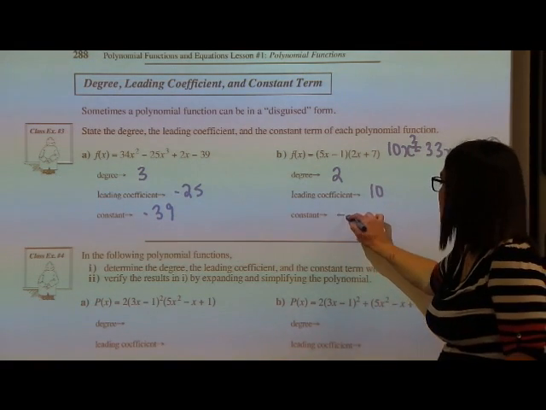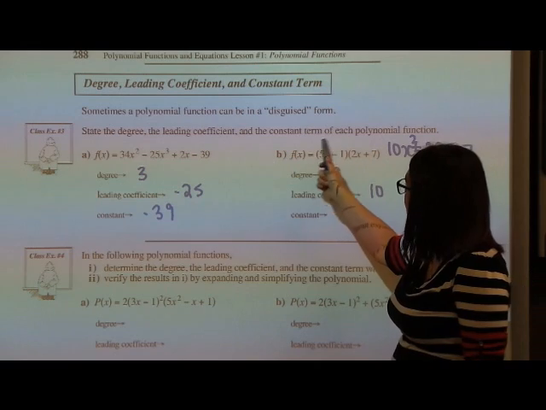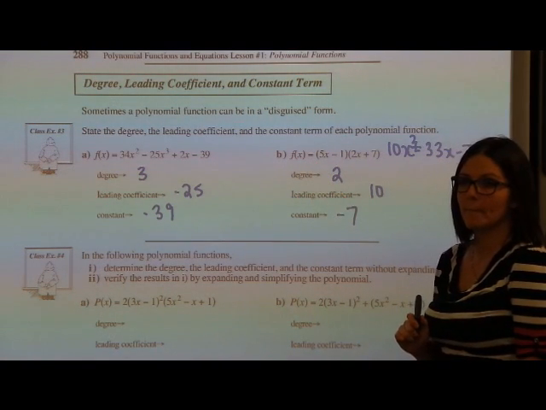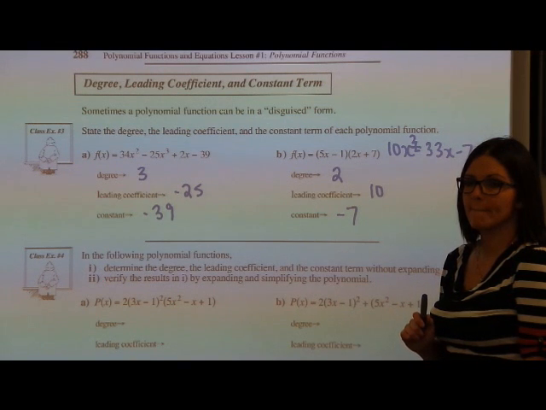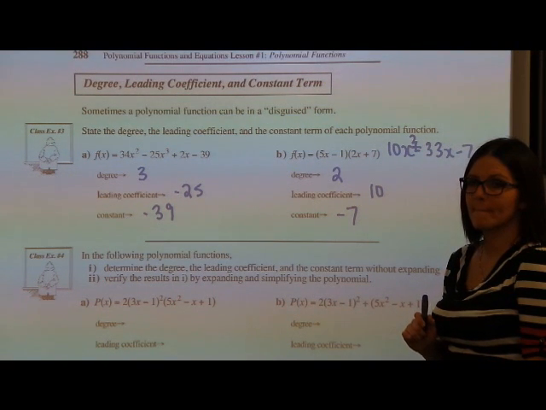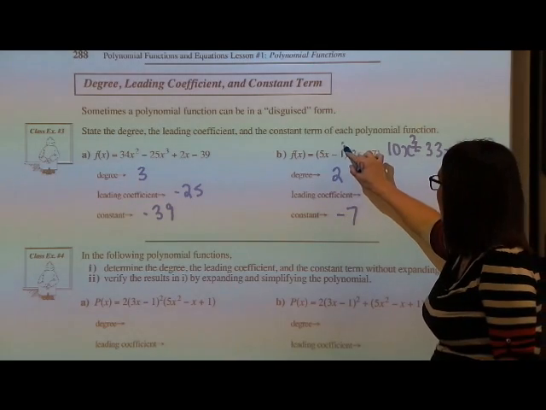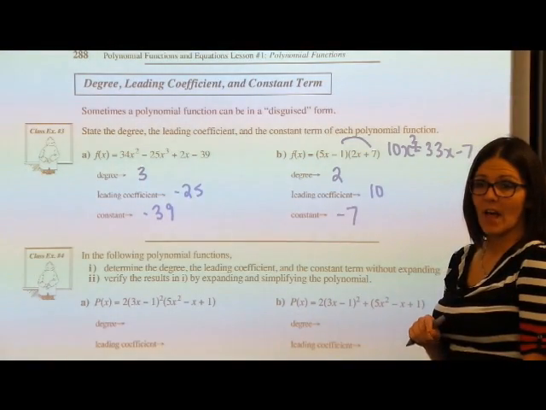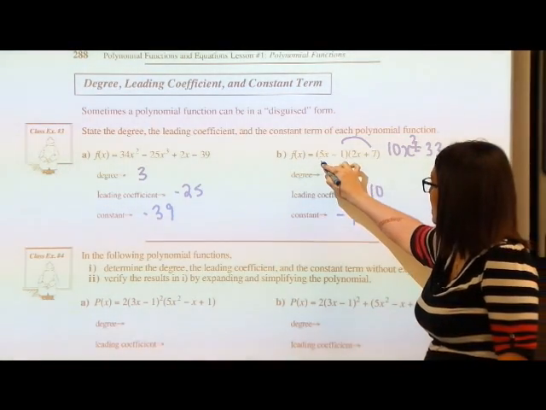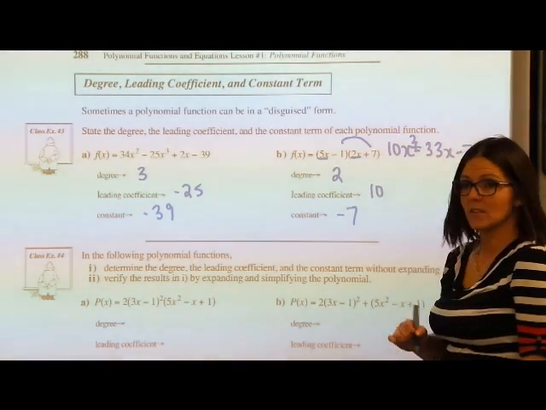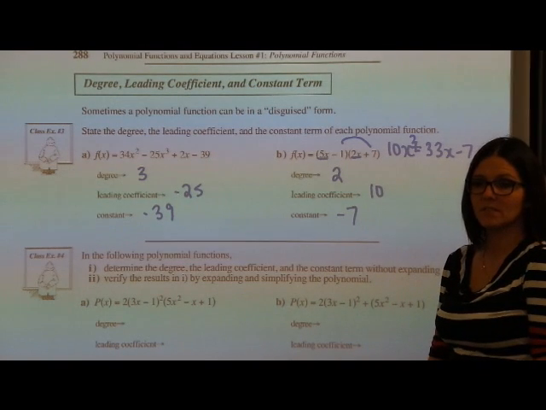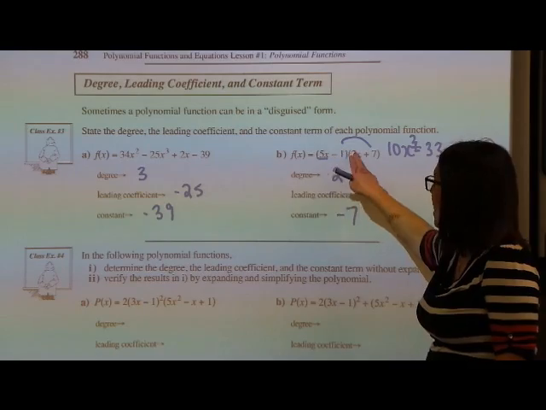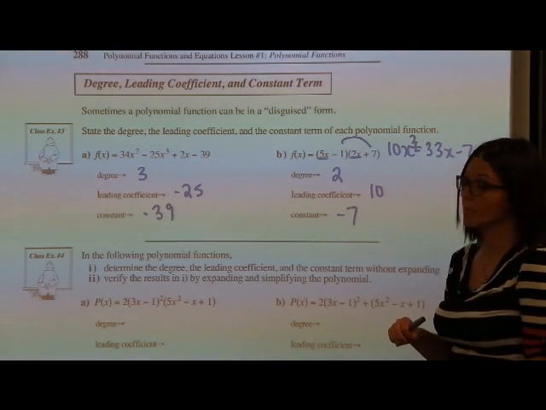So in this form right here, how could I have gotten my constant term? Could you just multiply the two constant terms. How would I get that leading term? I multiply my two largest variables. That's going to give me my x squared, because when I multiply them together, that's going to give me my x squared.